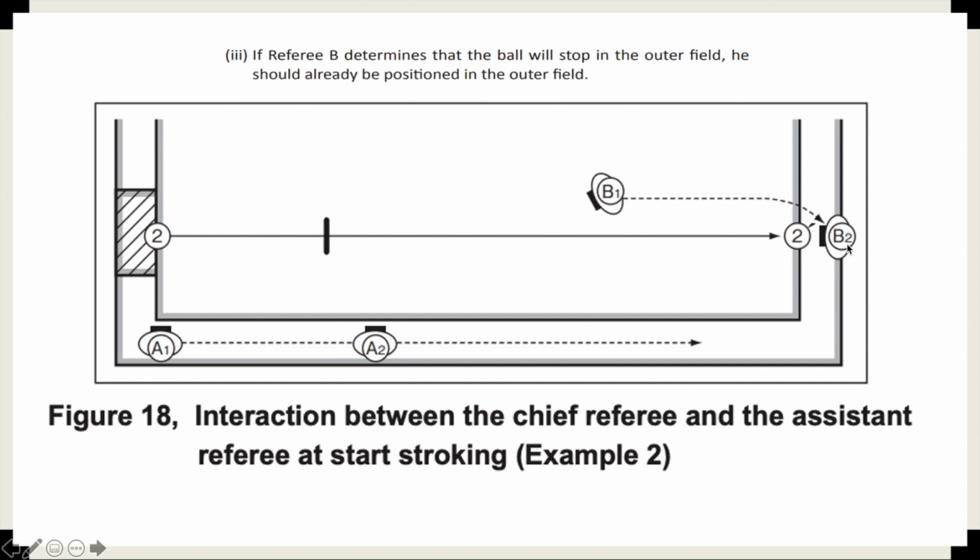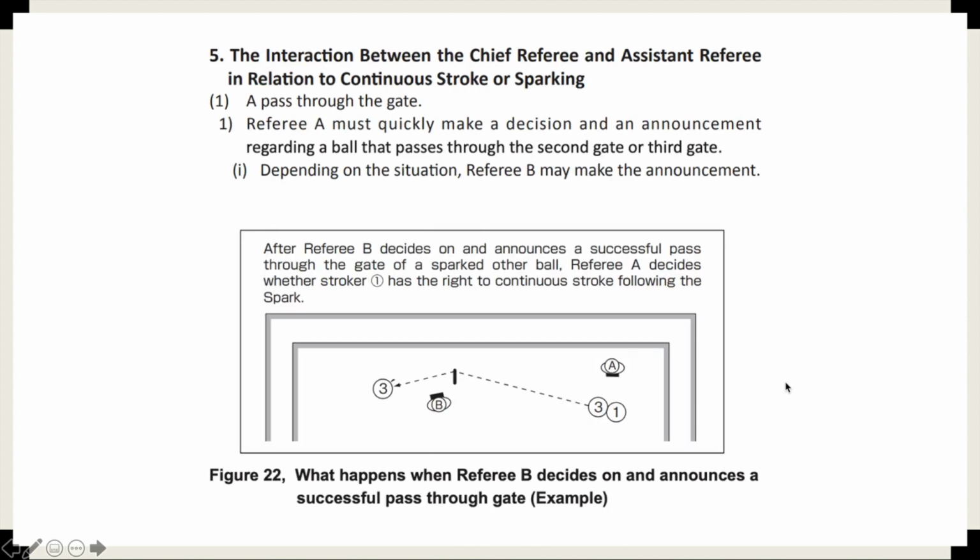So, do we remember the call for a ball that's safe? Well, there's no call whatsoever. They will use their hand to indicate with a sweeping motion with a flat palm, with the back of the hand facing outwards, in a sweeping motion across the line to indicate that the ball is safe. But we can see that there is a movement of referee B in this situation towards that area.